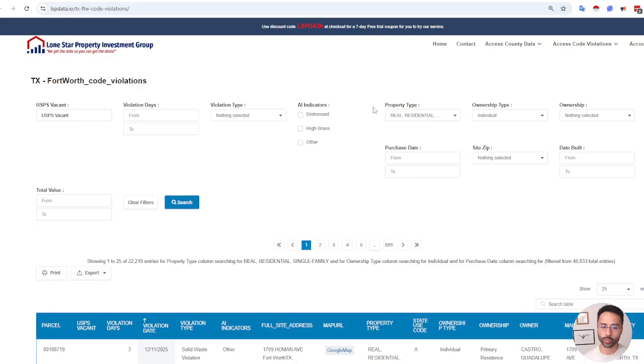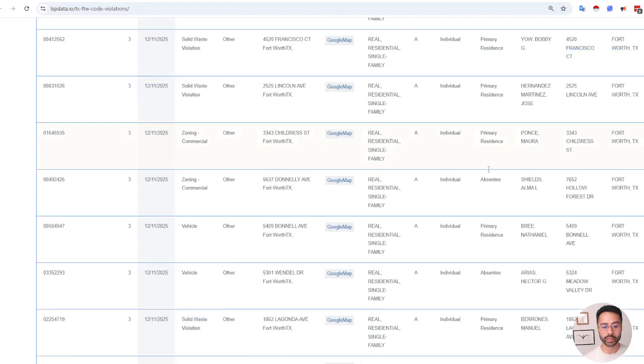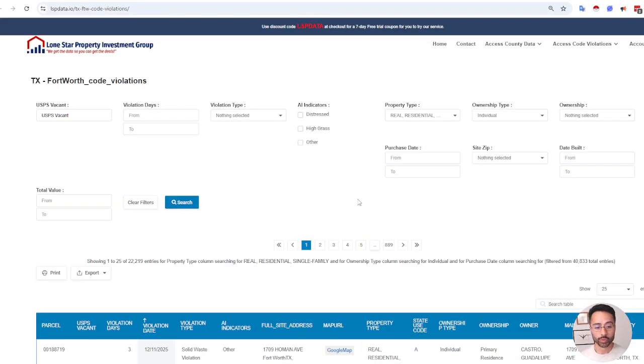For all of those, we give you the ability to search for absentee owned or primary, but I always suggest our customers leave it as is. If you leave it here, it's showing all primary residents and absentee owners as well, unless you just want to do absentee, which is fine. By default, we're giving you all of the records, about 22,000 records.